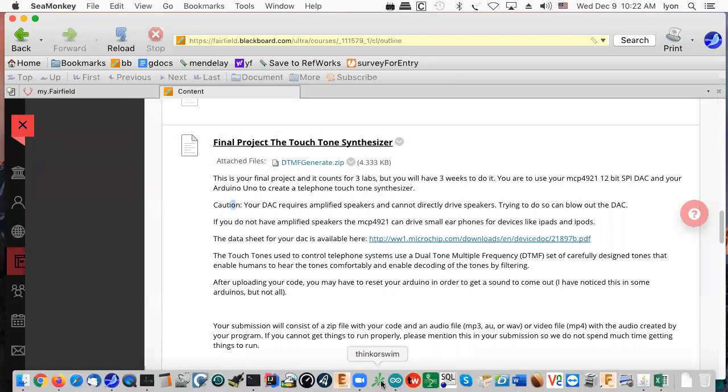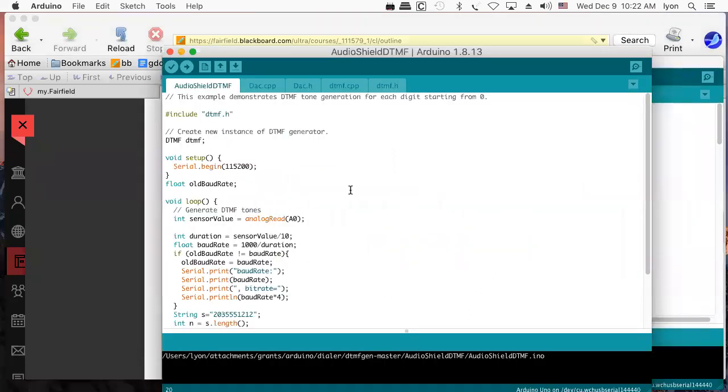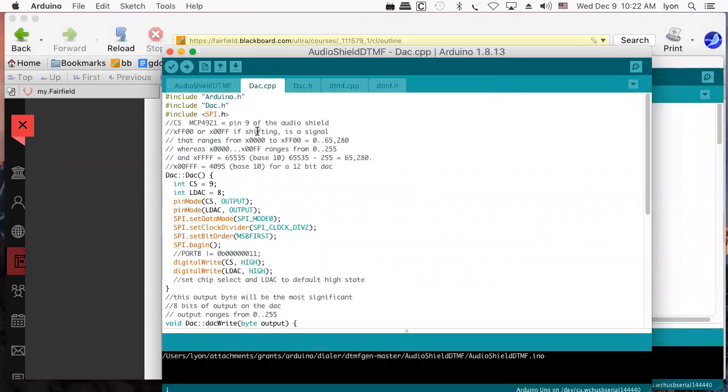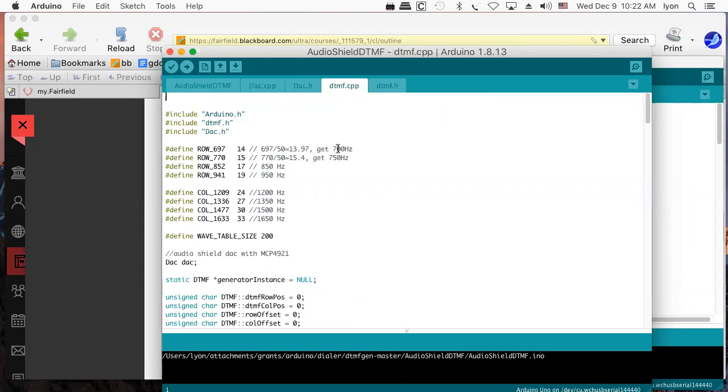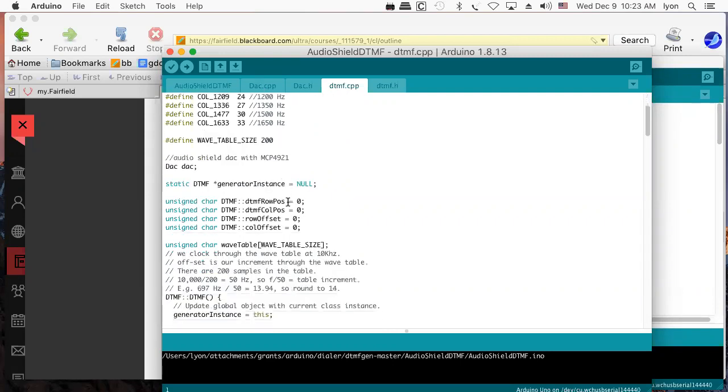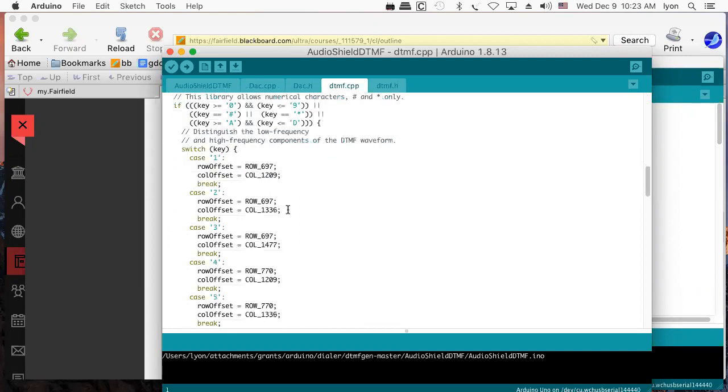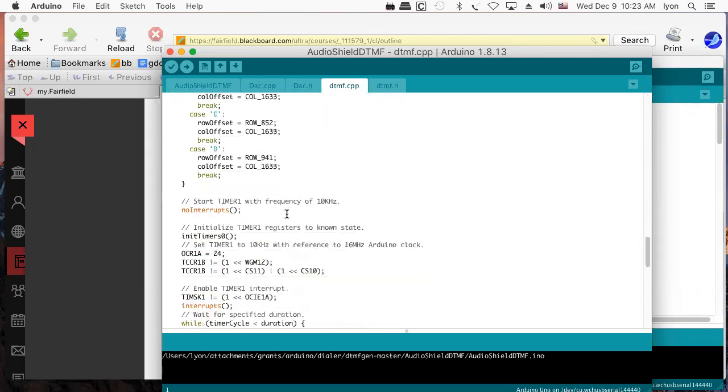If you can, see if you can break up the code a little bit so that you have a separate DAC class from your DTMF class. I can't think of a better way to break up the DTMF class.